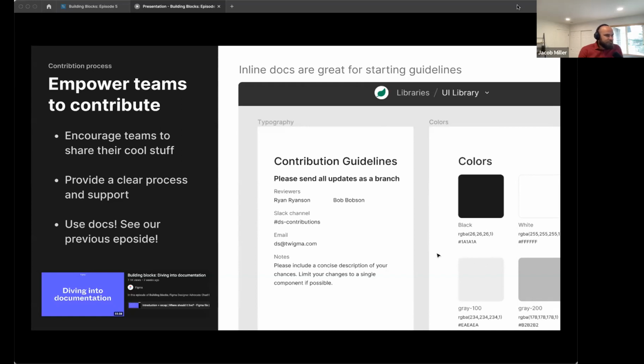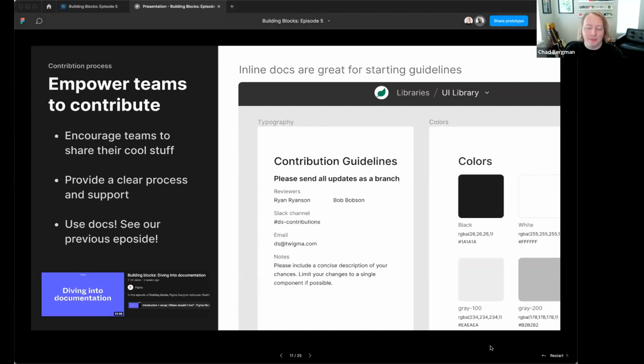Yeah. And before I do that, just one thing that I love that you said in here, Jacob, is about encouraging teams to share their cool stuff, right? That's one of the key ways that your design system will continue to evolve, is by the folks who are using it. They're the ones who are going to help you continue to evolve it and really make that system a reflection of all of the users. So, definitely it's not just about drawing the rectangles and hitting the publish button. A lot of it is also about that relationship building side of it, having the open dialogue with the consumers of the system and encouraging them to contribute back to it. So love that call out in there.